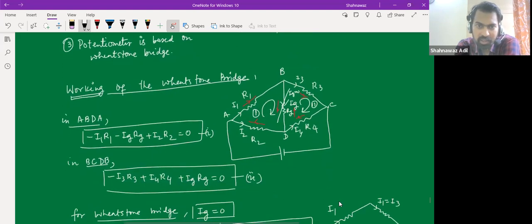And remember, in some cases it would be given that there is some current flowing in this bridge. Then we will have to use the first equations, not the last one, R1 by R2 equals R3 by R4. We only use that condition when the current in the galvanometer is zero. So remember this point very carefully. This is a very crucial point. Whenever the current in the middle branch of the bridge is zero, then we apply the Wheatstone bridge.